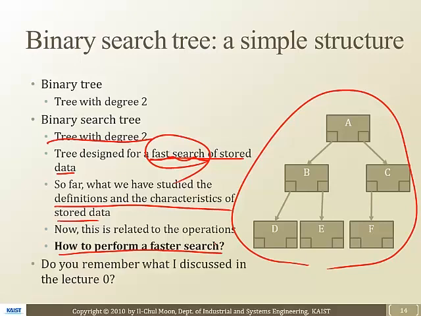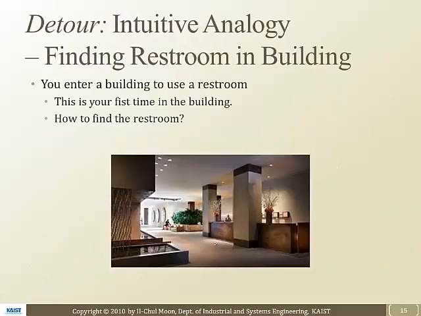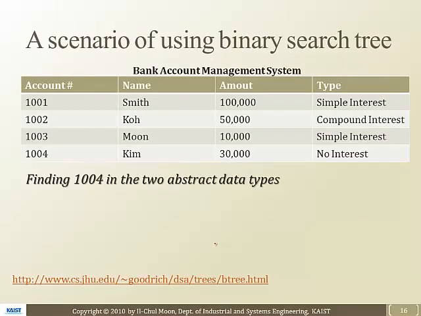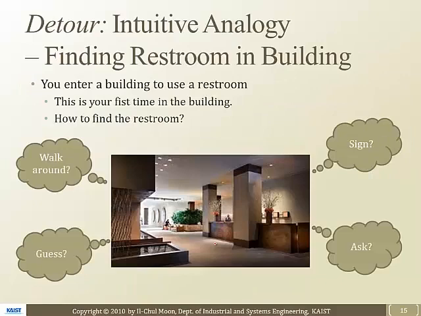Actually, to explain this, we are going to go back to the real start of this lecture, the hotel lobby analogy. You want to find a restroom in a hotel lobby that you are visiting for the first time. How can you find the restroom? We already talked about a lot of this in the offline course. You can just walk around until you hit the restroom, and you are going to pee on your pants. Sorry about that, right? That's bad.